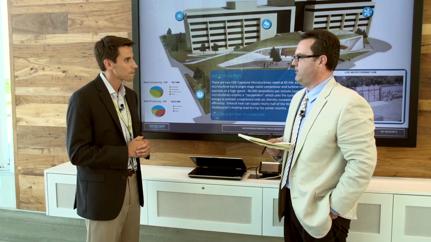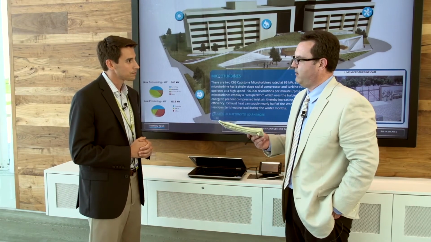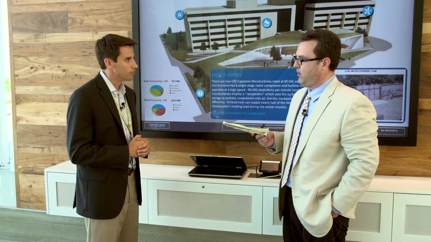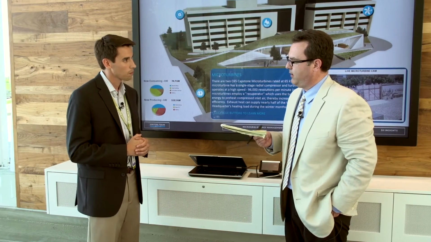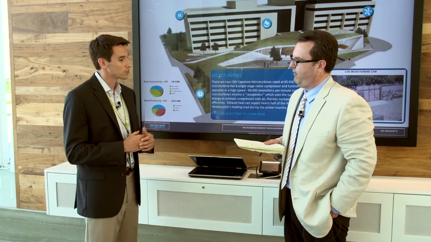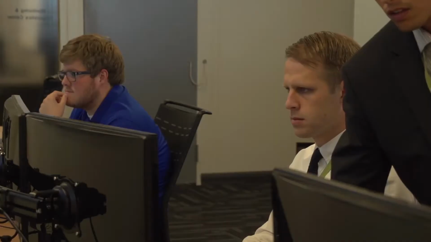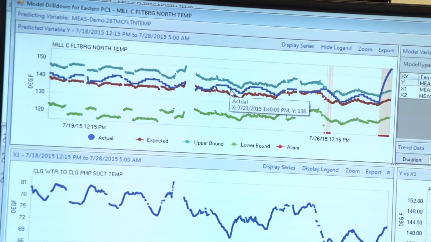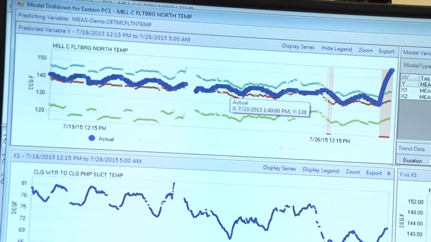I see. And you use a series of algorithms to identify these problems. When these problems are identified, are there alerts that go out to the utility or the IPP? The way that works is, as process engineers, we understand how these pieces of equipment work. So we know the inputs to certain outputs. That's how we build that dynamic model. We know what inputs are going to affect a certain output.